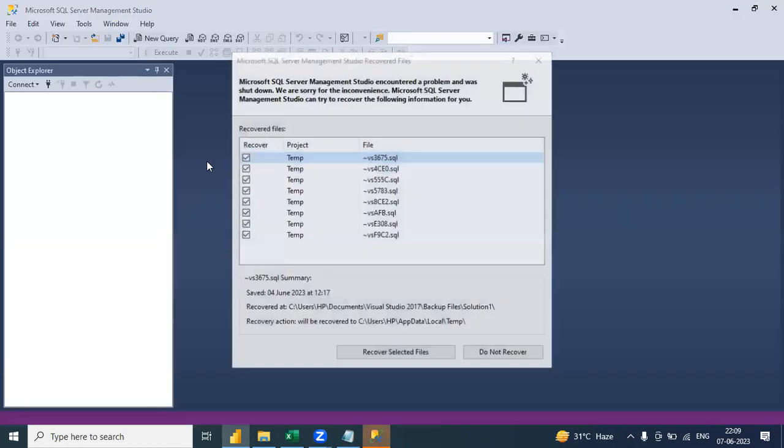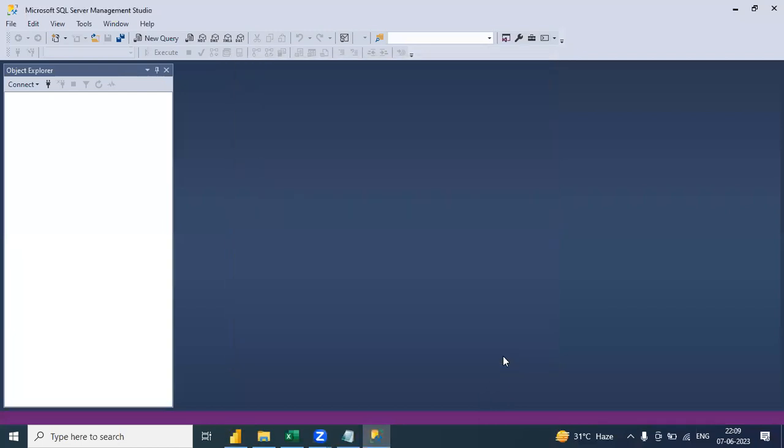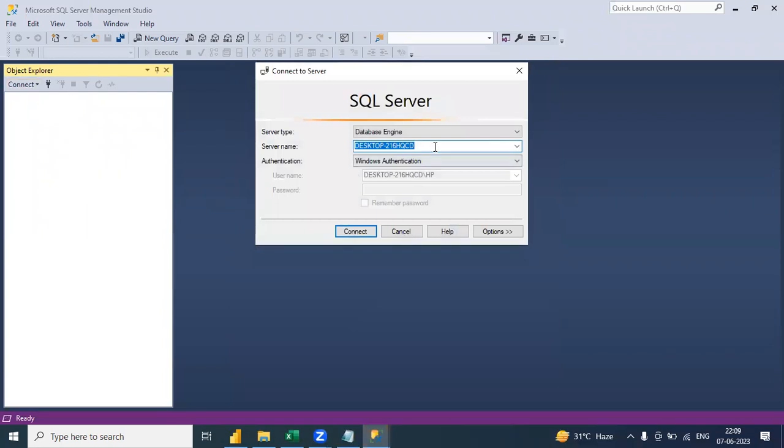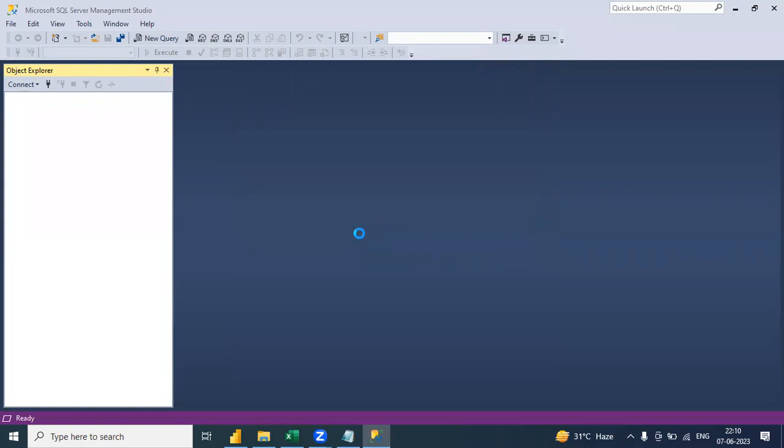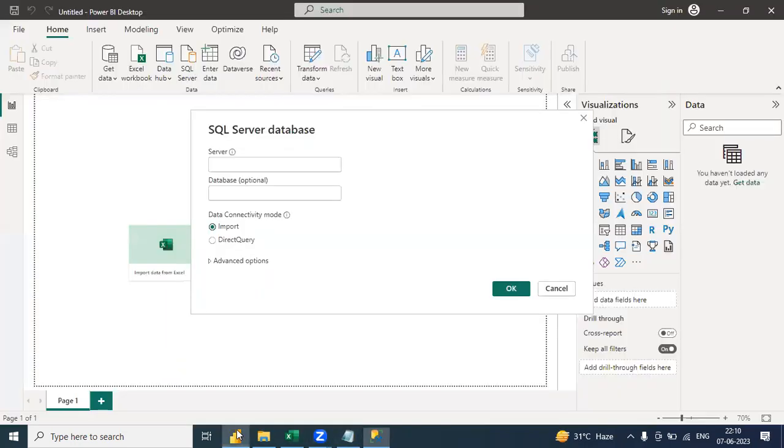Accordingly you will put that server name here. In our case, I'm connecting with my local system, so this is my server name. Okay, so first let me connect here, and let me open this. Whatever your server name is, you just need to put it here. After that, database is optional. You can put it, or you can select it later on.